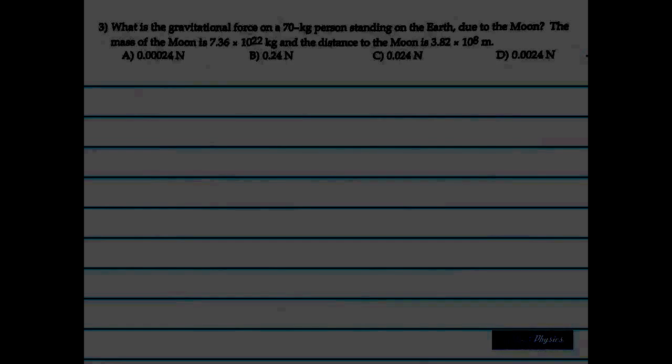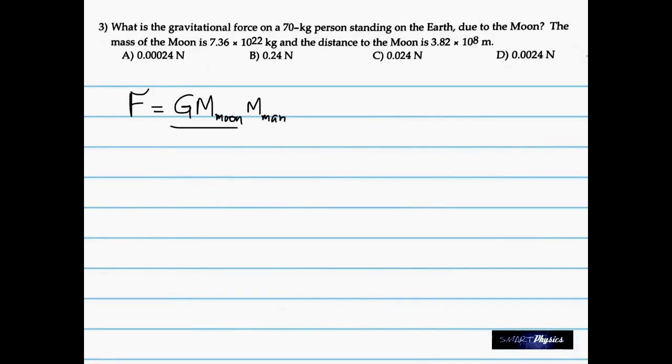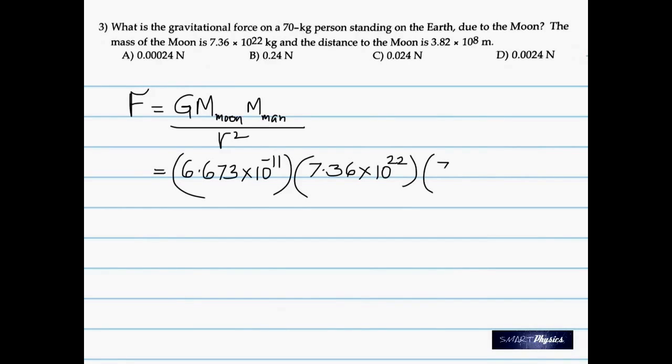It takes us to the third one, which says, what is the gravitational force on a 70 kg person standing on the earth due to the moon? So the moon is object 2. So we're going to calculate the gravitational force between the person and the moon. This question has nothing to do with the earth. And you know that the formula for gravitation is G times the product of the masses. Here it is the mass of the moon and the man divided by the distance squared. So put those numbers that are given. Mass of the moon times the mass of the man, both in kilograms and divided by the distance, which is in meter. So you have a square for the distance. Don't forget that. And you calculate that to be 0.0024 newtons.